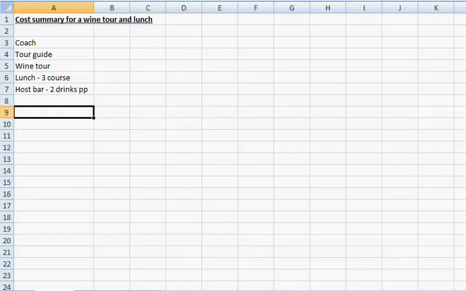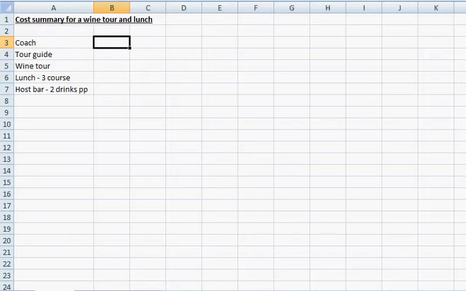So, what we have to do now is determine the cost. Based on your relationships with all of your suppliers, this is where you go out and get the quote that you are going to need in order to put this program together. But for today, we are going to assume that I have already done that work, and I'm just going to put it here on the spreadsheet to show you how we compile all of the information.